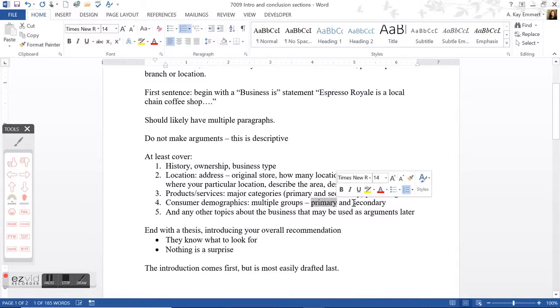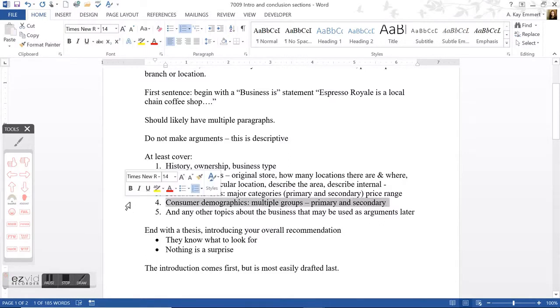So you can profile who they are, and give us some details about that. This is essential because every section after the intro relies on your reader knowing who our customers are. If you do not tell us who your audience is or who your customers are in the intro, then I won't be able to tell whether a strength is a strength. I won't be able to tell if a weakness is a weakness unless I know it's something that our current target demographic values. Okay, so this is incredibly essential to the logos of your overall SWOT.